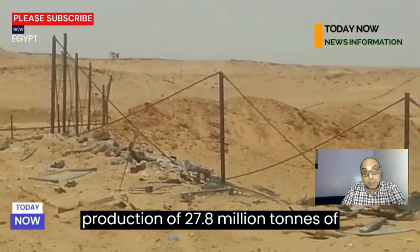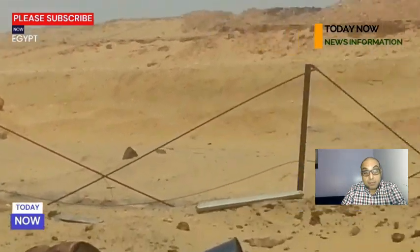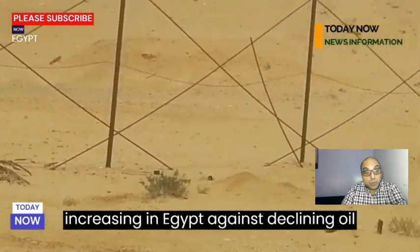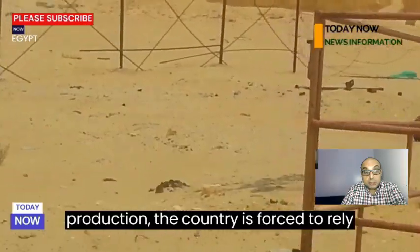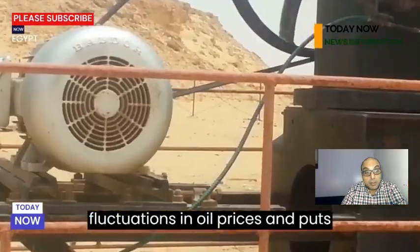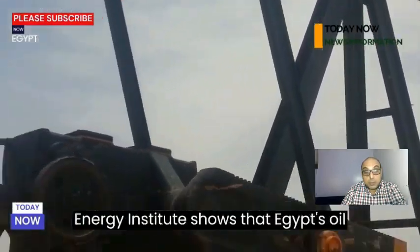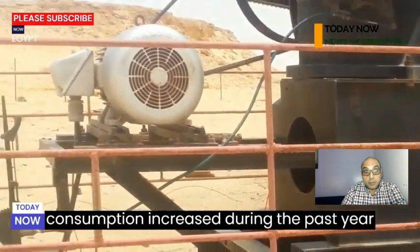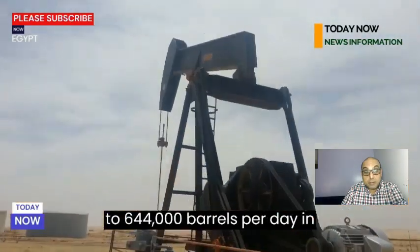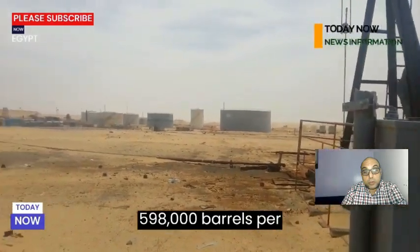According to data from the Egyptian Ministry of Petroleum, Egypt's production of oil wealth reached about 97.5 million tons during 2022, including 27.8 million tons of crude and condensate, 50.6 million tons of natural gas, and 1.1 million tons of butane. With fossil fuel consumption increasing against declining oil production, the country is forced to rely on imports for the domestic market, exposing it to oil price fluctuations and budget pressure. Monitoring by the British Energy Institute shows Egypt's oil consumption increased in 2022 to 750,000 barrels per day, compared to 644,000 in 2021 and 590,000 in 2020.